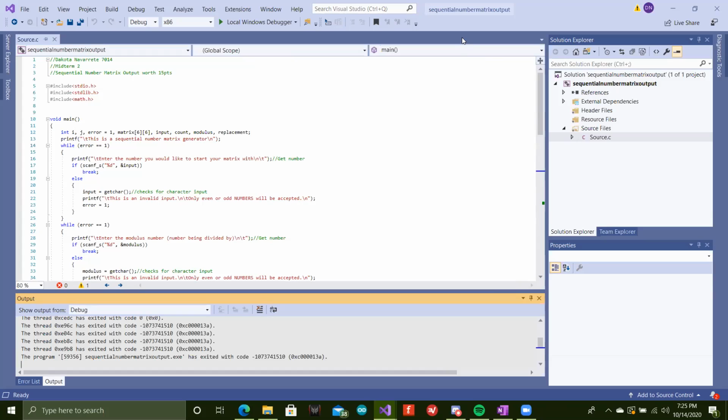So do whiles are different from whiles, as in whiles will only run if a specific condition is met. Do while loops are always going to run at least once, and then they run afterwards only if that condition is met. That's the difference between a while loop and a do while loop. If statements you just run once, and you only run it if the argument is true. And like Dakota said, for loops you run for a specific amount of time. So that's basically what you're going to work with for the most part in C.